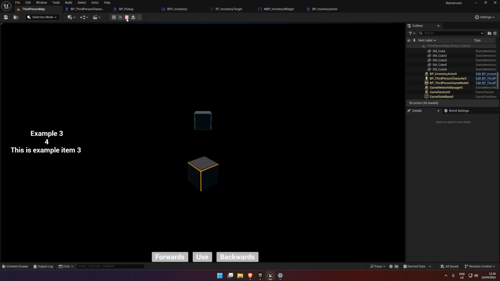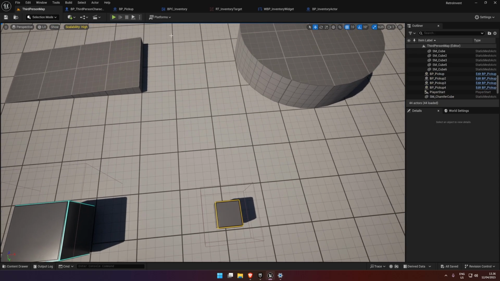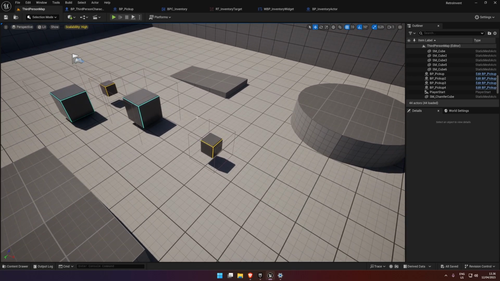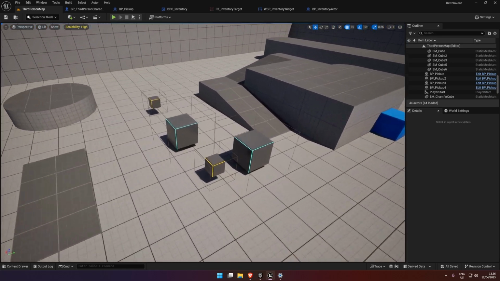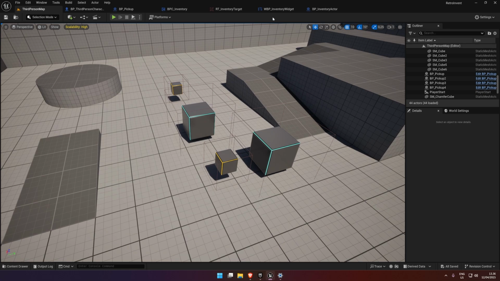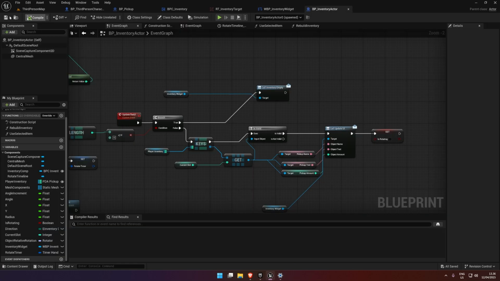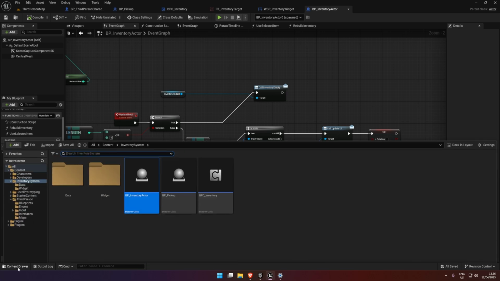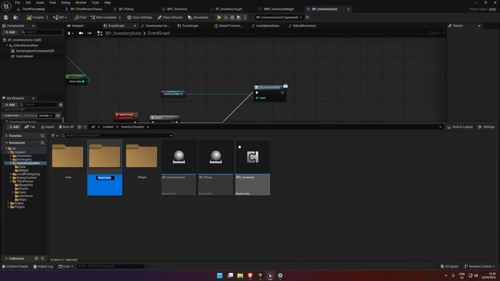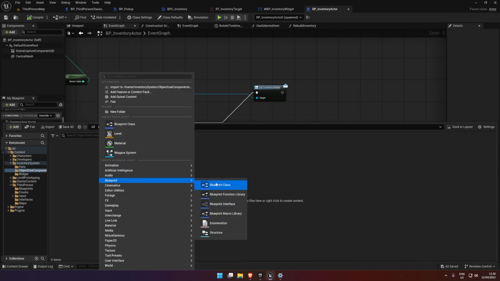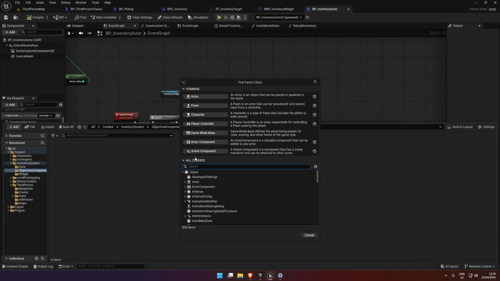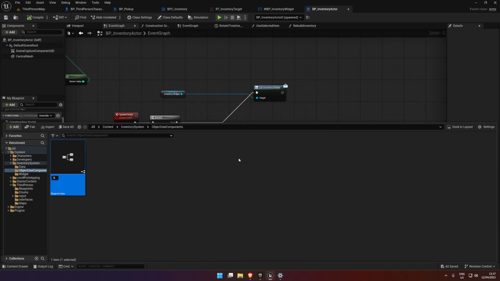the change in size. The last bit to do is how to actually have the inventory do anything, like when you use an object. The way we're going to do this is we're going to use player components. So I'm just going to do this and I'd say object use components. And in here, I'm going to create a blueprint class, actor component, UPC_UseItemBase.